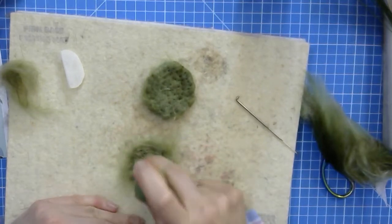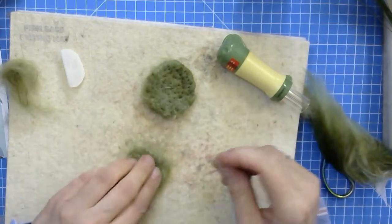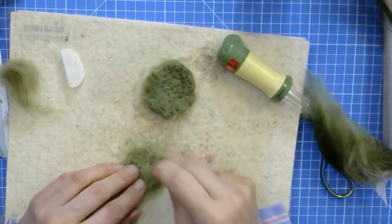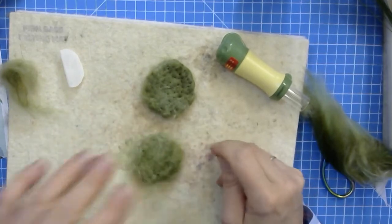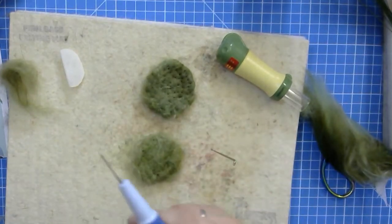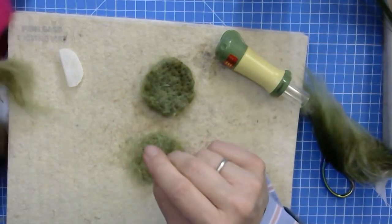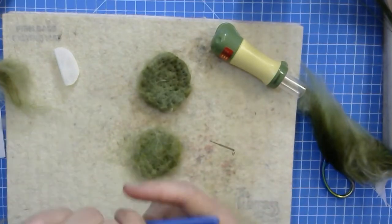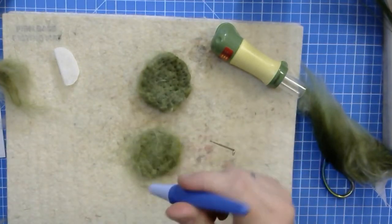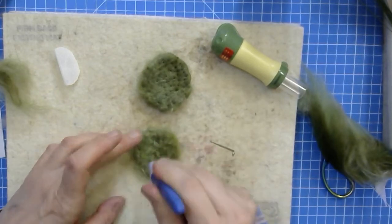You don't need to have these multi-tools, they're optional. If you want to persevere just with a single needle, that's absolutely fine. There are other multi-tools. We often use a 3 needle felting tool. In fact, it's only got 2 needles in, so I won't even use that. I think my regular 3 needle tool, oh, there's another blue one. I love the clover one the most, so I've just dropped a box. But I think I've got it. Yeah, I can see it.